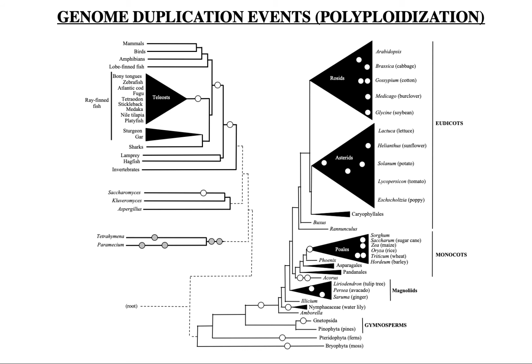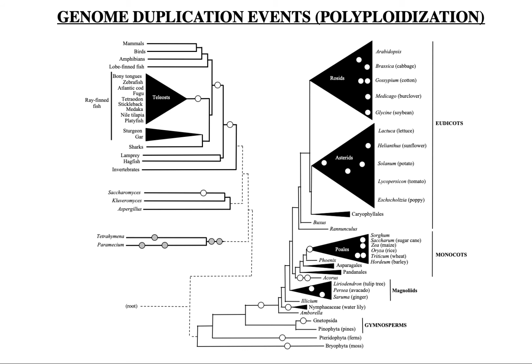So you have a duplication of the genome, it duplicates all the genes. Now you have at least 2 copies of each one of the genes. You can get another duplication and have four sets of those genes, and then they can start diversifying. And this has actually led to a lot of diversification of not only the genes, but also the organisms.